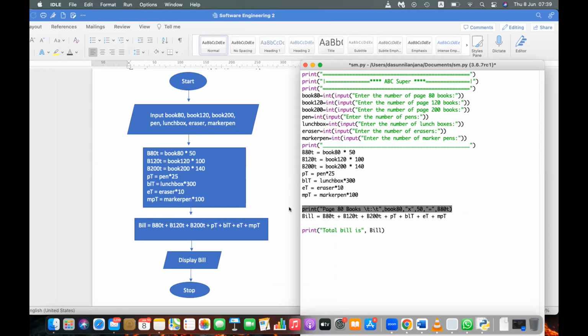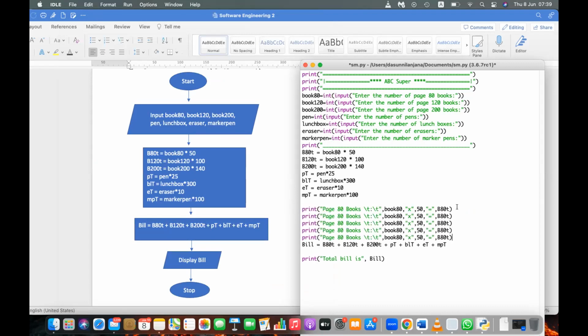And I can show the other things also. Page 120 books. This book 120 into 100, and this should be B120T. Page 200 books, book 200 multiplied by 140, here B200T.